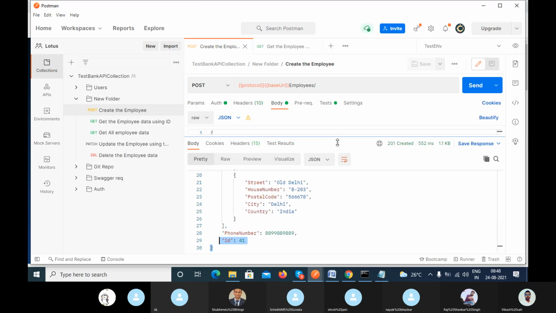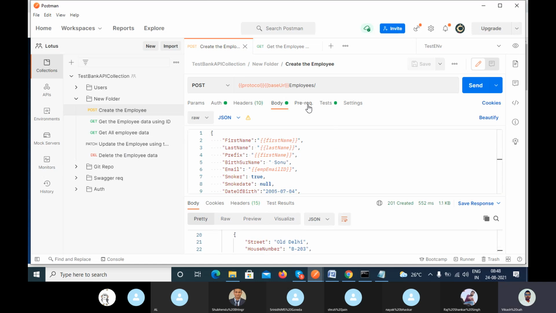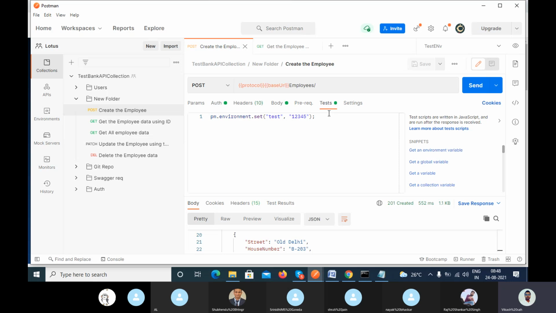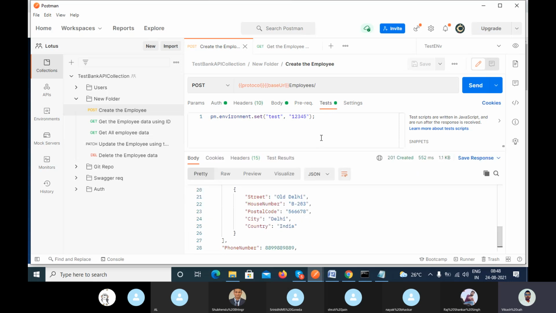Here you can see we have a pre-request section and a test section. Let's first discuss the test section. The test section is used after the request. When your request gets executed, after that your test section gets executed.